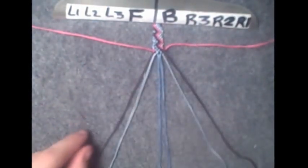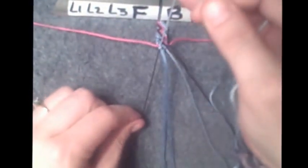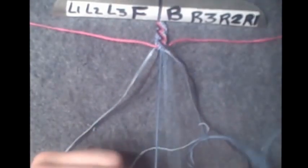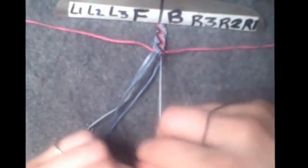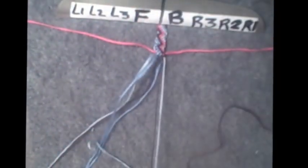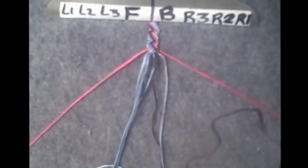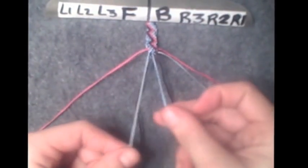Row 18, we need three backward knots. One. Two. Three. Okay, row number 19, pull your outer strings back in. Pair them back up again.